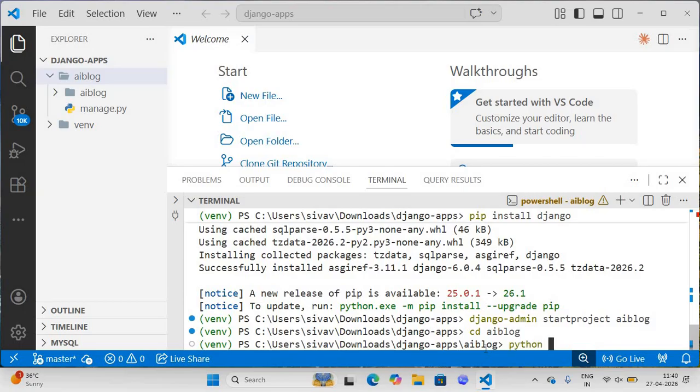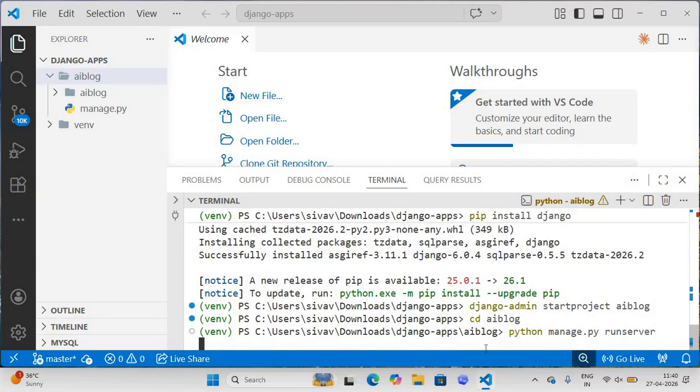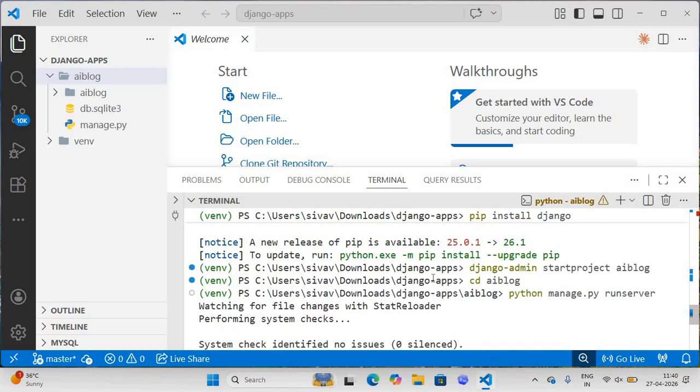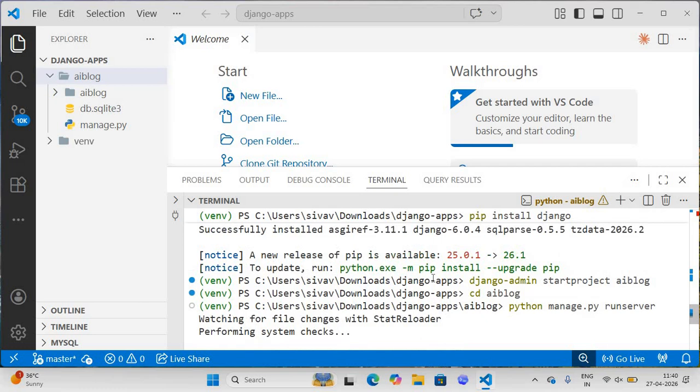See everybody, if you create your own project, you should follow all these steps one by one. Same steps you need to follow.